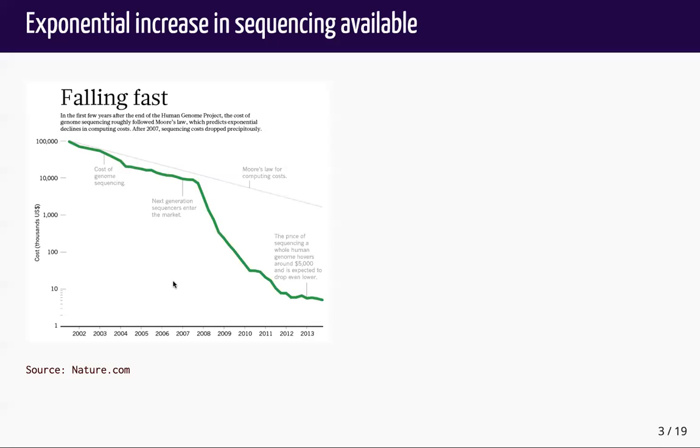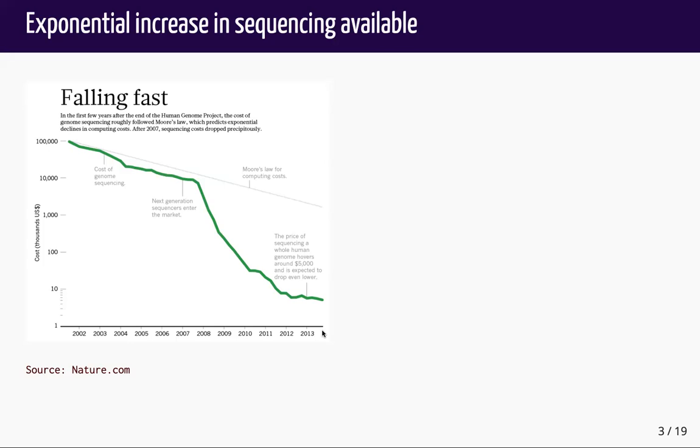I assume that many will be familiar with Moore's law, which essentially states that the number of transistors on an integrated circuit doubles every other year. On this graph, you have time on the x-axis and cost on the y-axis, and Moore's law is overlaid here, shown as a straight line on a log graph. And then in green, you have the cost of sequencing a full human genome. Back in the early 2000s, when the first human genome was sequenced, this cost the funders about $100 million. The cost has been dropping at a rate faster than Moore's law ever since.